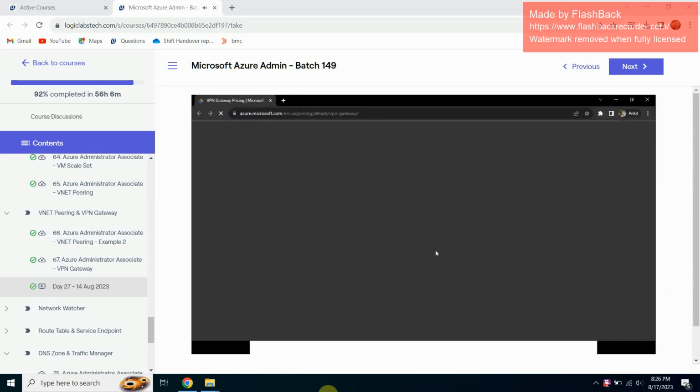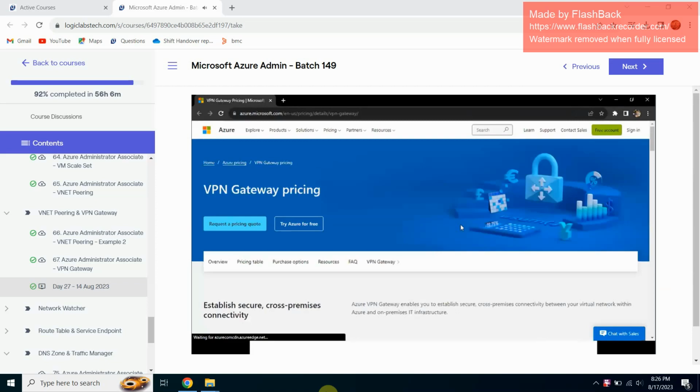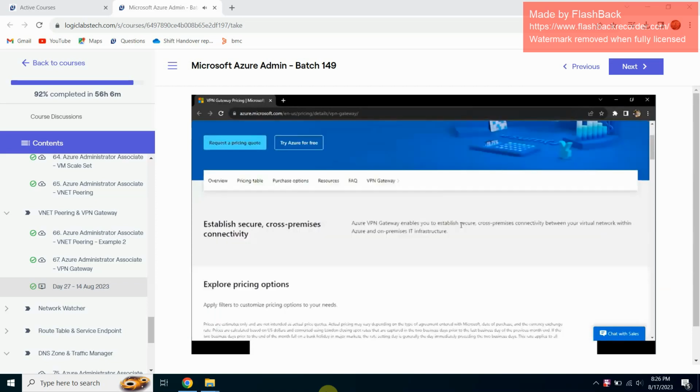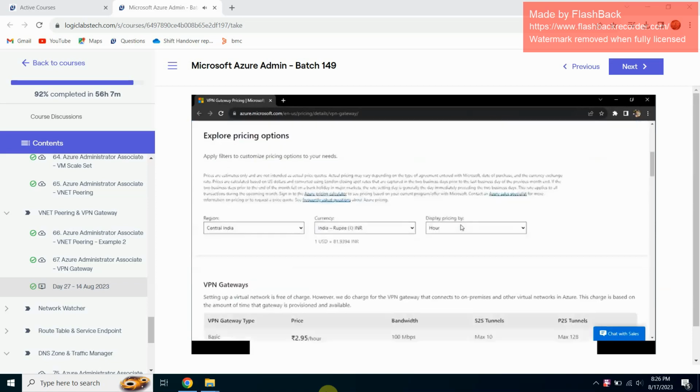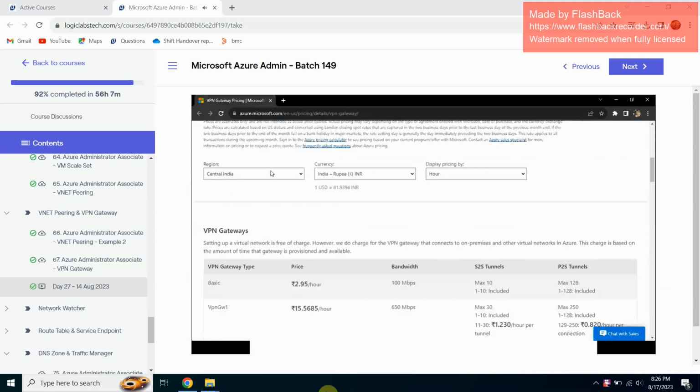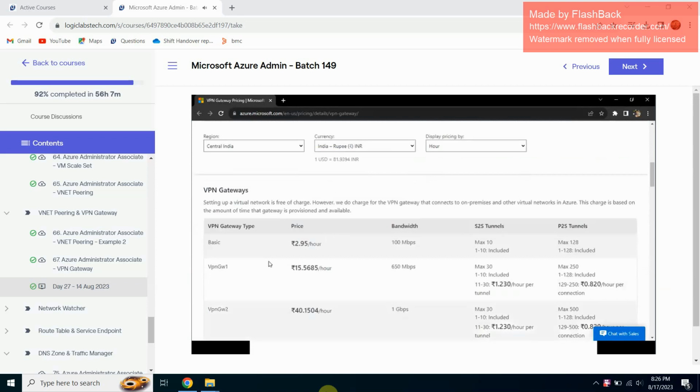The importance of the SKU is performance. Based on that SKU, Azure is going to charge us, and we can calculate by region, currency, and hours or month. If I select VPN GW1, this much is what they will charge us.